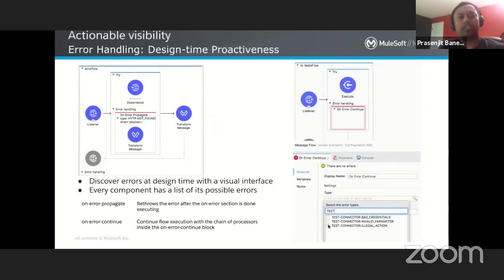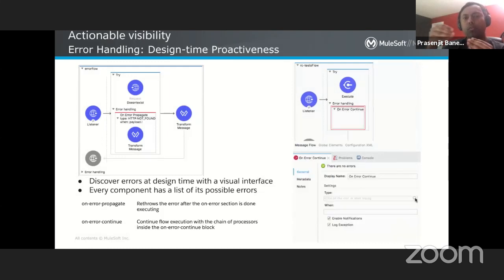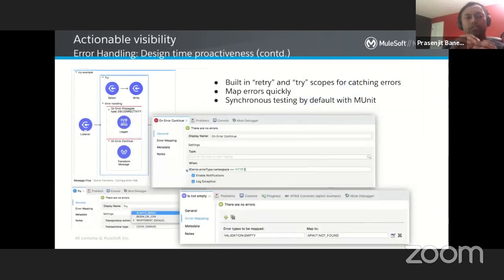Another important thing was error handling. Error handling has significantly changed. There are extensive write-ups around this, and I'm sure you're taking advantage of that. But some of the things I would like to mention are the new themes of on error propagate and on error continue. This gives you the flexibility to decide what actions you want to take once you have that error. There are also a lot of pre-built error messages that you can take advantage of just by clicking and dragging and dropping. It's also very important to see what type of error it is, and whether you would like to retry.